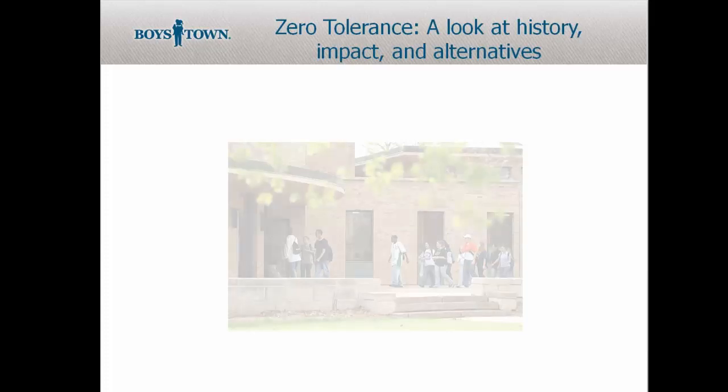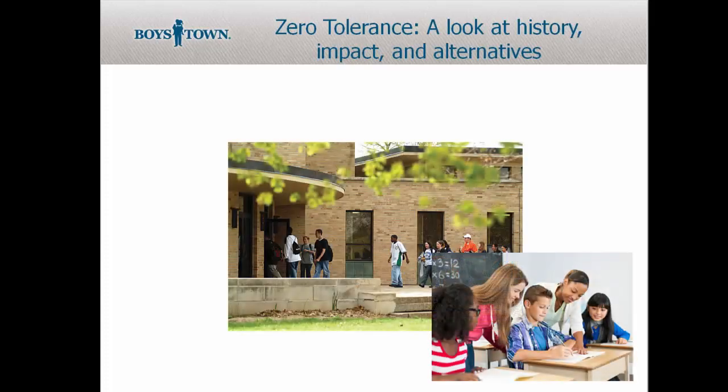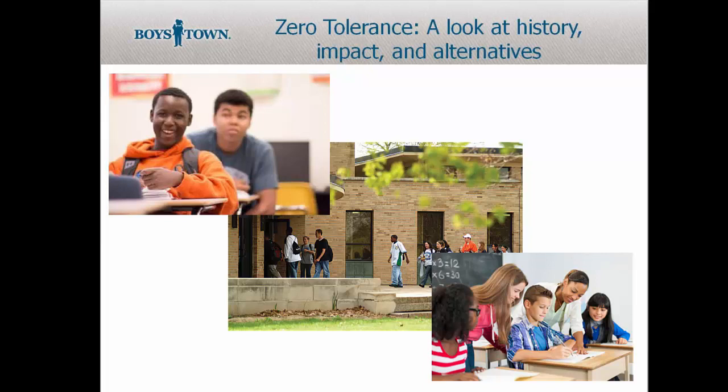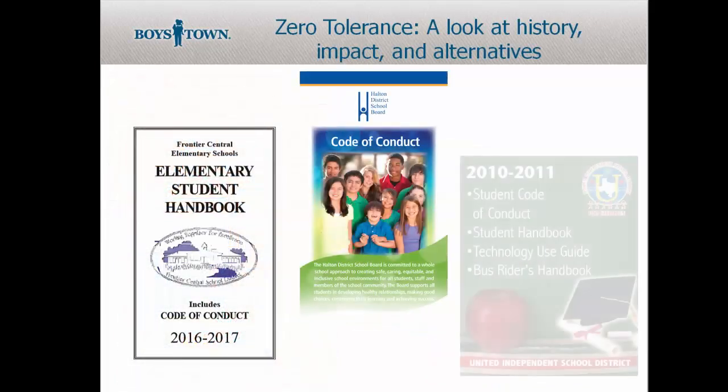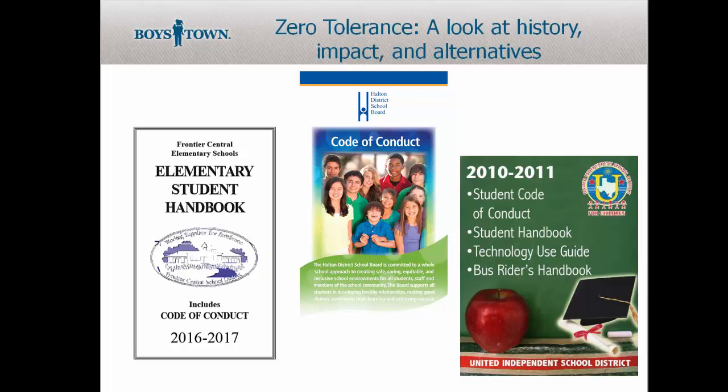The primary mission of school is to educate students in a safe and nurturing environment, a place where they feel valued and welcome. And to achieve this goal, school systems have adopted discipline policies that outline codes of conduct and behavior expectations. Zero tolerance is one policy commonly included in schools. Zero tolerance policies dictate a very rigid and prescriptive approach for dealing with problem issues. The interesting thing about the application of zero tolerance policies to problem issues is that zero tolerance really wasn't created expressly for dealing with student behavior.